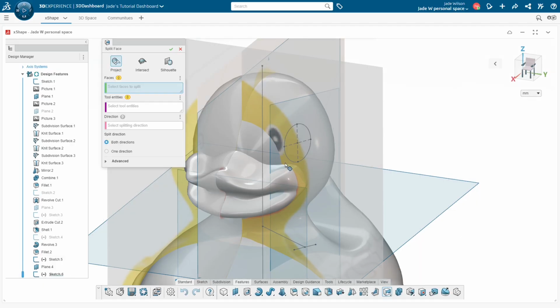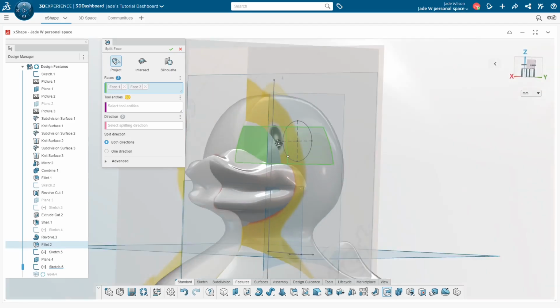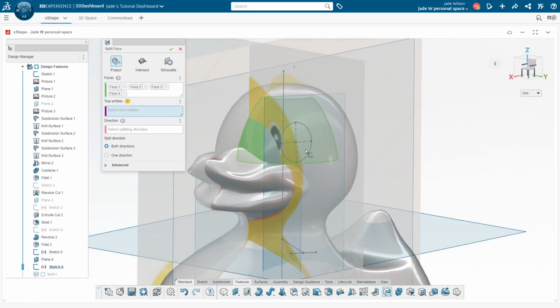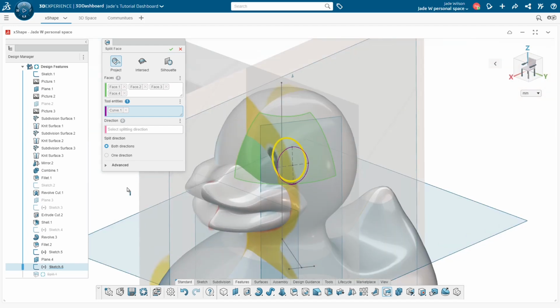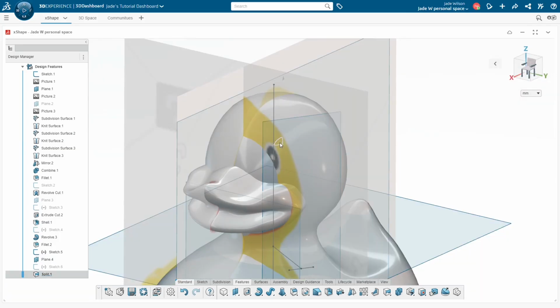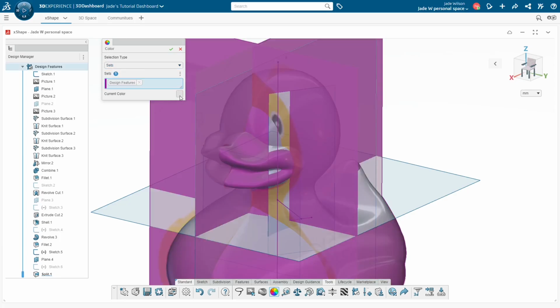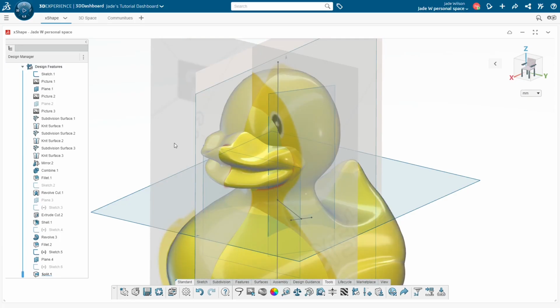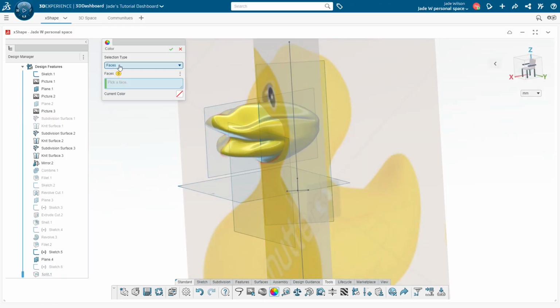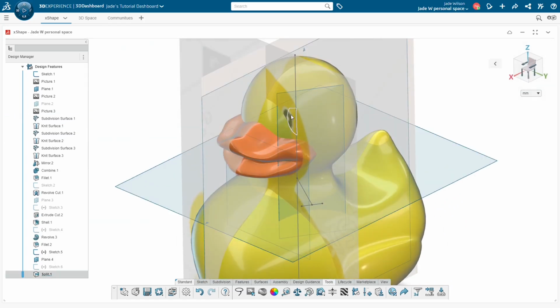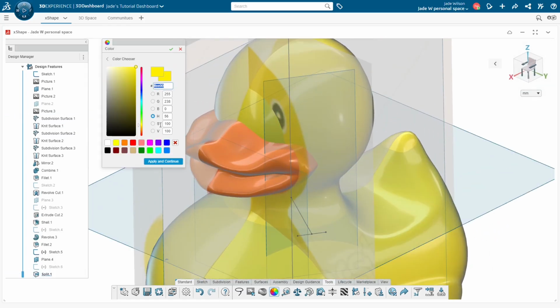For the faces, I need to select all of the faces of the duck that the sketch needs to project onto, so I selected these four, and this sketch for my tool entities for the split, and then applied it. When I hover over the duck's face, you can see that the face has split to form the outline of the duck's eye. To see the eye more clearly, I can select the whole duck and apply a yellow appearance. Hiding the duck body, I can apply an orange to the duck's bill. And finally, selecting the faces of the eye, I can colour this white.